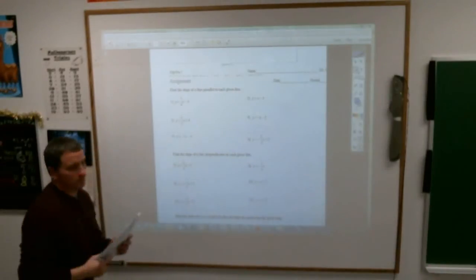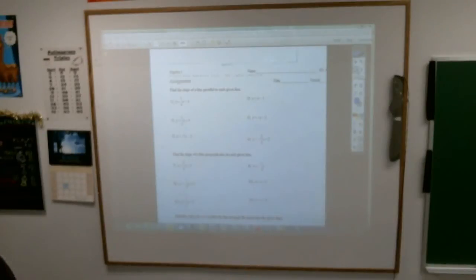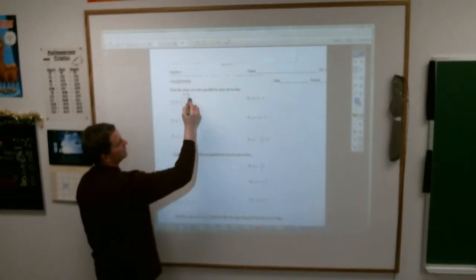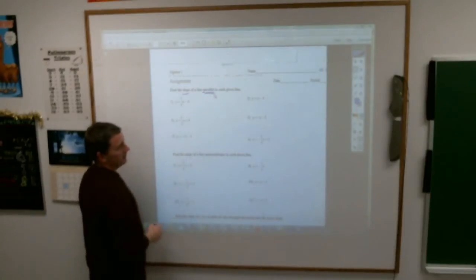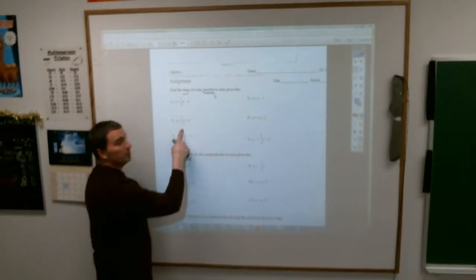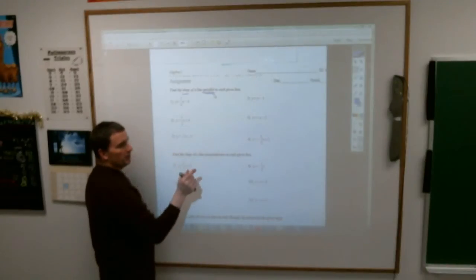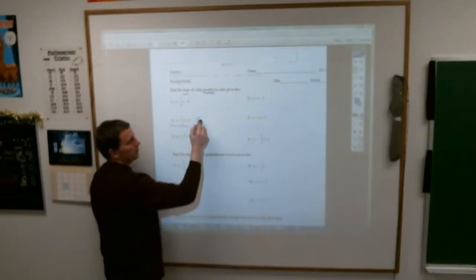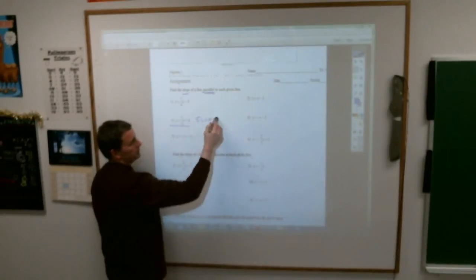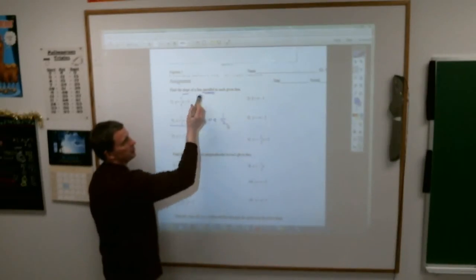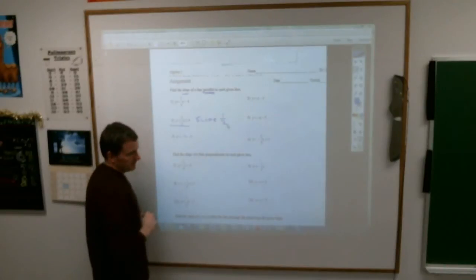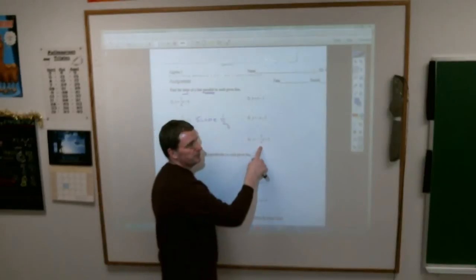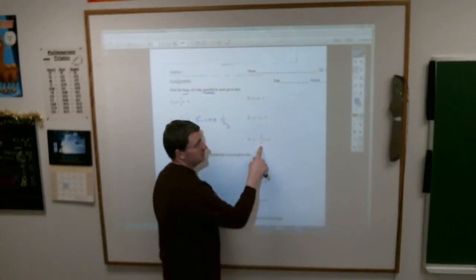Look up here. So the first 6, there are virtually no brainers. All you're asked to do is find the slope of the line parallel. Which means when things are written in slope-intercept form, the number in front of the x is the slope. So for number 3, the slope is 1/2, as is the slope of its parallel line. So for the first 6, since they're parallel lines, it's whatever's in front of the x. Boy, don't get any easier than that.